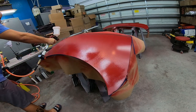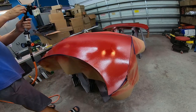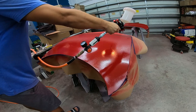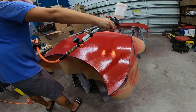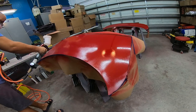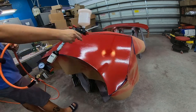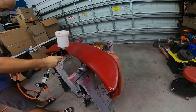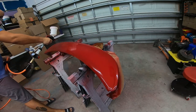Trying to get the right spray pattern — I am definitely a novice at painting, so don't beat me up too bad. We're just painting the top of the trunk. I don't want to do more work than necessary, so we've taped off where the spoiler is going to cover the paint line. The front side of the trunk was fine, and the top side is looking great. Patient — put a layer down, wait for it to flash off, let all the fumes and chemical smell clear out, then put the next layer down — about 15 to 20 minutes between layers.